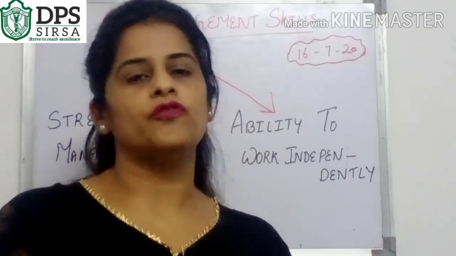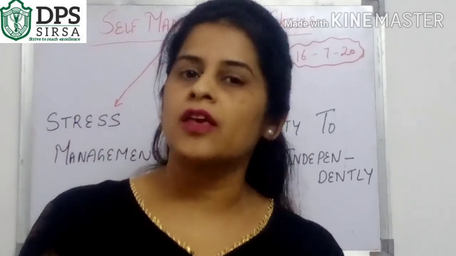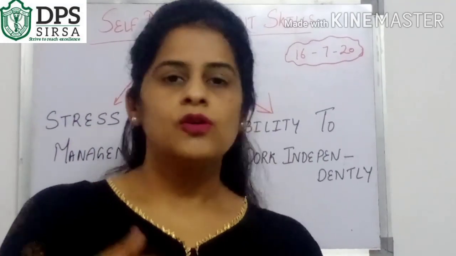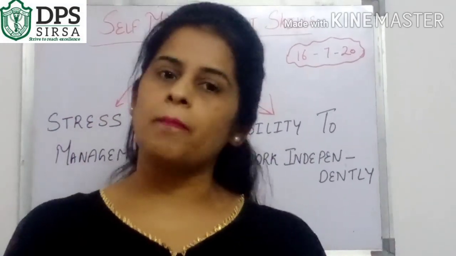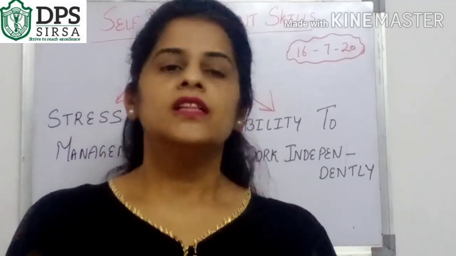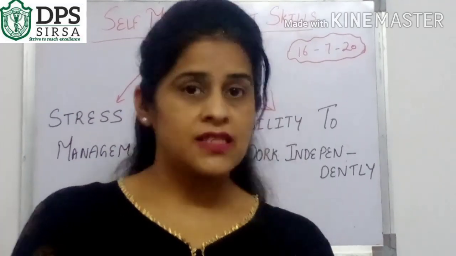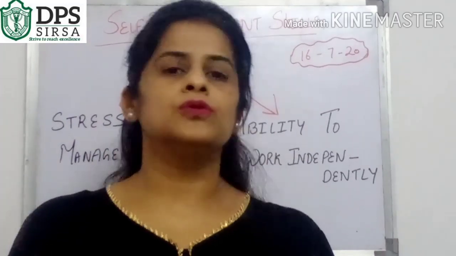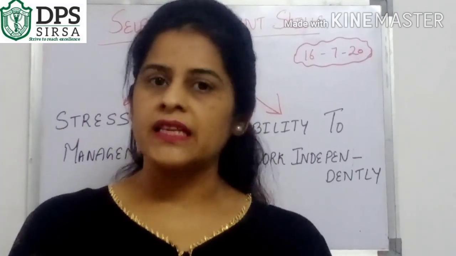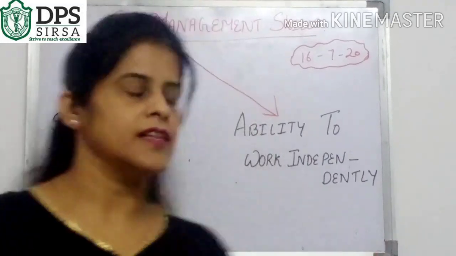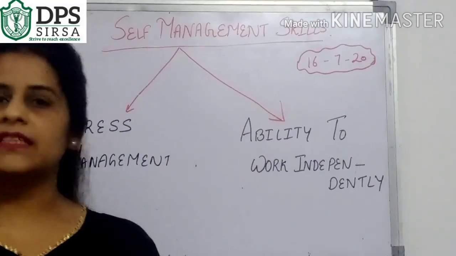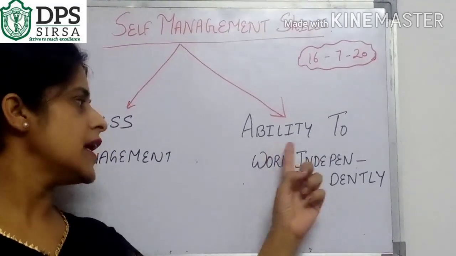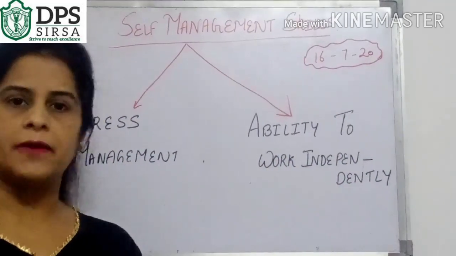The main portion of this chapter was how you can make your paragraph, how you can write your paragraph. So I told you some points for making a paragraph more effective. This was all about our last week videos about communication skills. Now we will do the unit 2 of the part A, that was the self-management skill. In this self-management skill, I will teach you 2 topics, that is the stress management and ability to work independently.